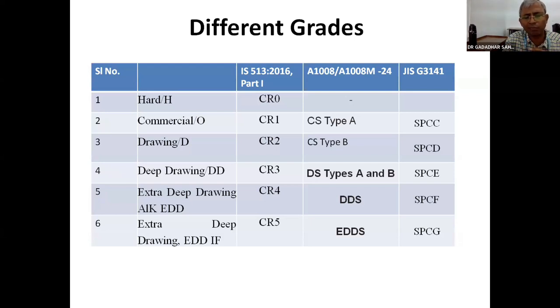So those facilities are not available, so we are unable to go for CR5, but CR4, though it is also critical to produce, we can still produce based on the orders. Recently we had an order, so we are producing that CR4, but it is rarely that such an order comes.